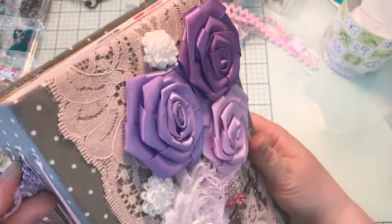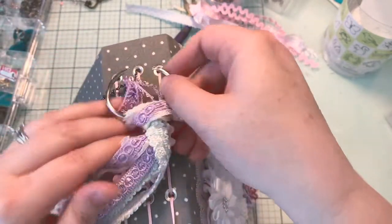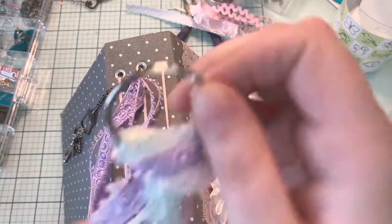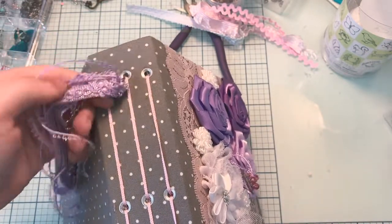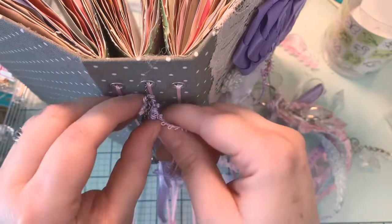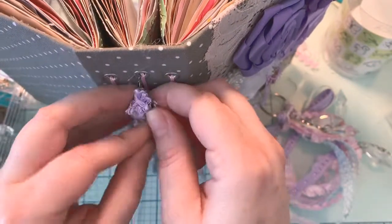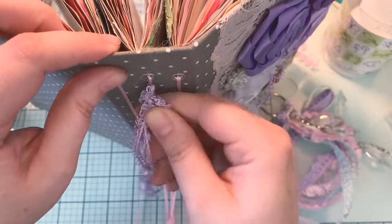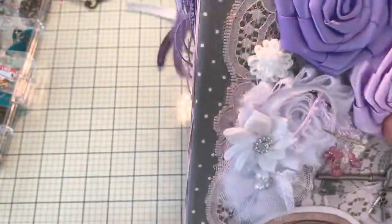All right. So how am I going to attach this, you ask? I don't know. I totally know, actually. I know everything. I know all things junk journal. Let me think. I really like it. You know what? I might just have to take this off here. Well, I don't know if I could, though. Yeah, I can. I just have to figure out how. I don't know. Maybe that one's just there and it's just the way it is and I'll just have to make another one.